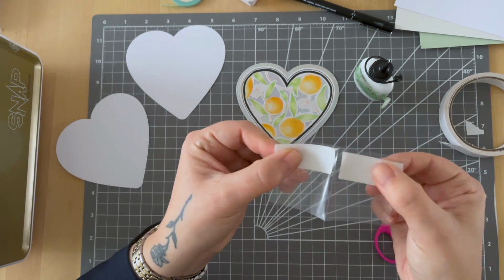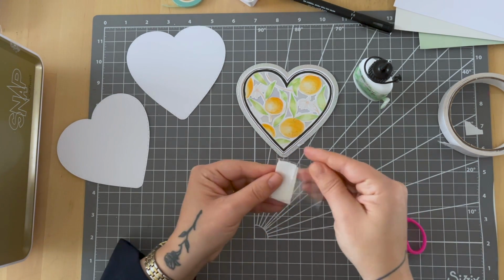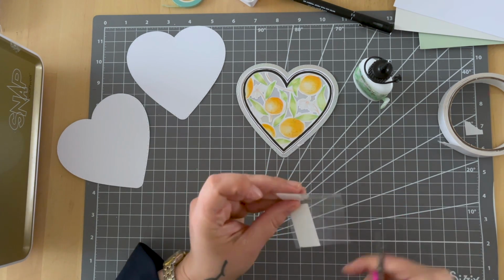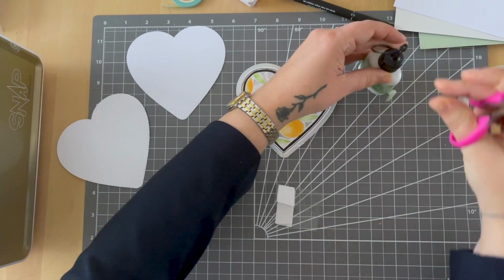Can you see that? So there's double-sided tape, that side, all four sides of it. And actually, I don't want the hinges to be too bulky, so I'm going to make two hinges out of that one piece of tape, because that was the thinnest I'd got to hand at the moment. Just pop my lid back on that before that dries out.